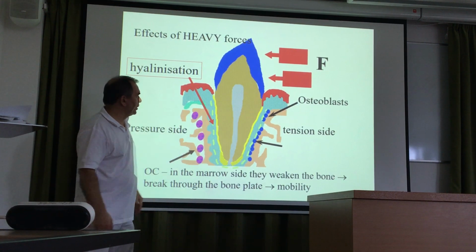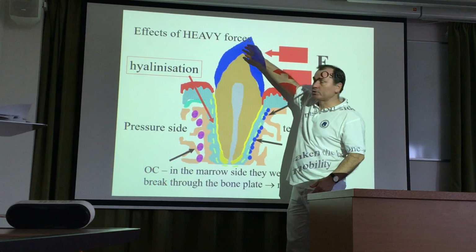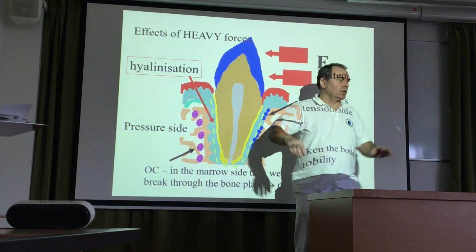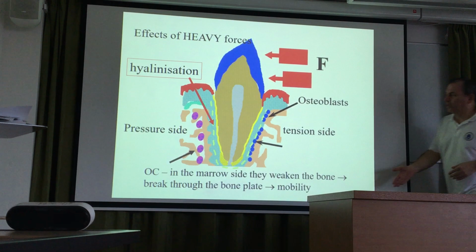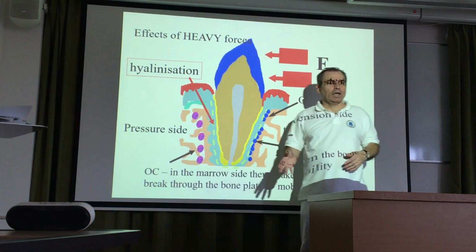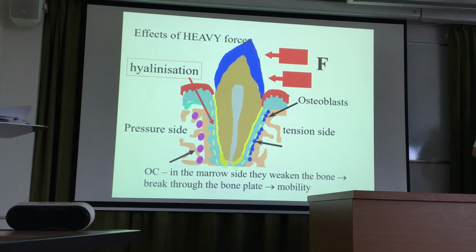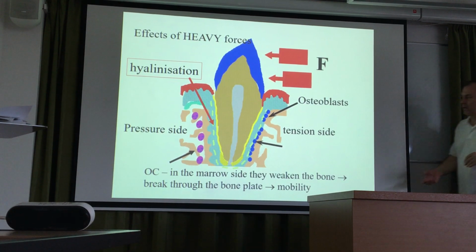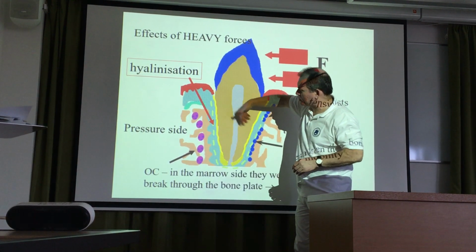The lamina dura will be very thin, and when the patient bites during chewing, suddenly this weakened lamina dura will not withstand the force and will break through, and the result will be pain. So the patient feels pain or discomfort, and of course tooth mobility, because it is breaking through and the root becomes movable.